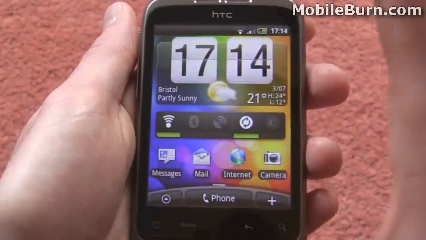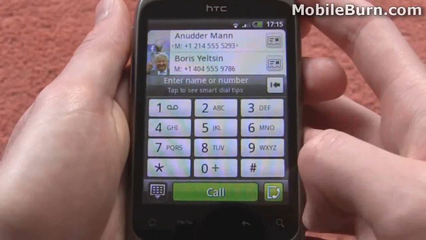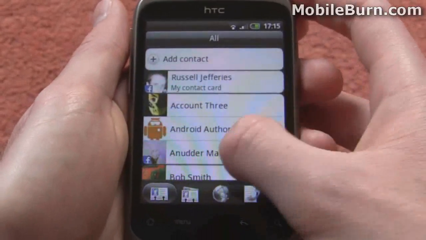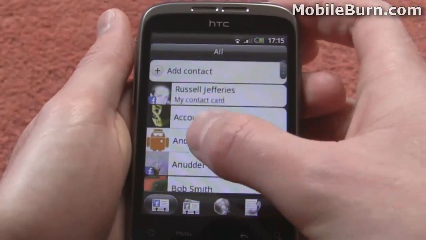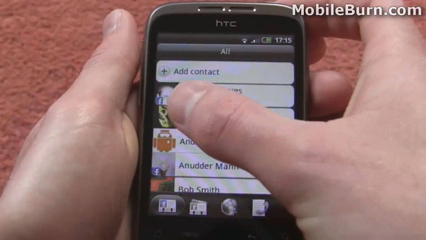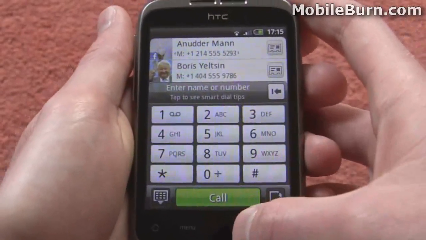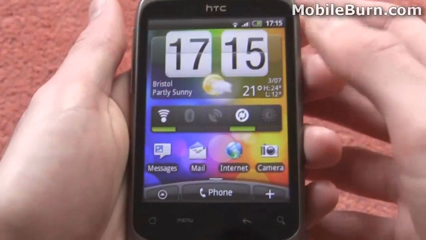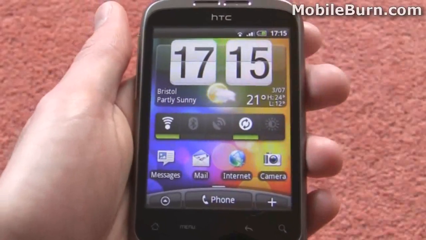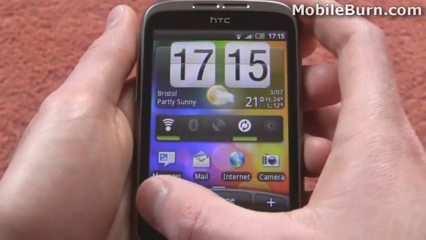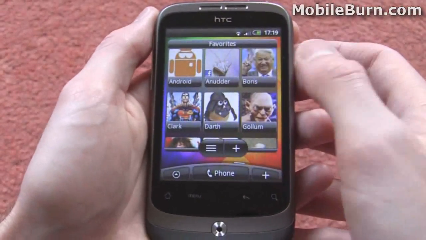So it's all very nice that it's integrated directly into the contact system. It makes it a lot easier to keep track of different contact details and your friends' birthdays and stuff. And generally it makes it a lot easier to find contact images for your friends as well, because it automatically synchronises them across if they have a Facebook account. It also intelligently notices what friends you've got on your Facebook account and on your contacts list, and it will sort of intelligently suggest that they could be linked, and then you can just go ahead and confirm to actually link the accounts.